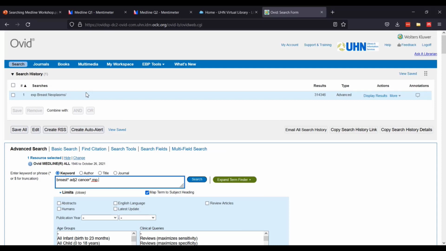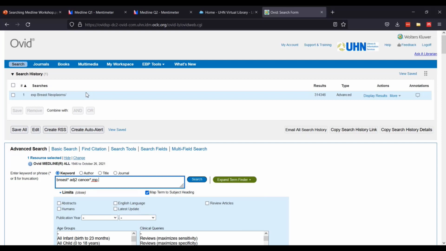When we're keyword searching, since we are in a database that isn't going to do a bunch of the thinking for us, we want to use as many shortcuts as we can to avoid having to type out each individual phrase that someone might use to say breast cancer. So in this case, the asterisk at the end of breast is going to find breast or breasts, or potentially there might be other endings for the word breast.